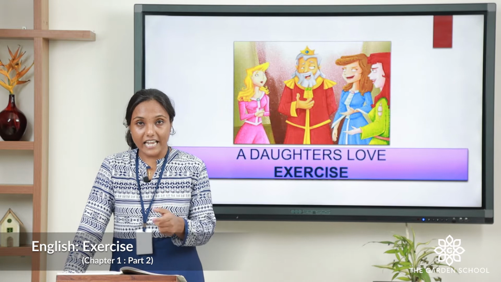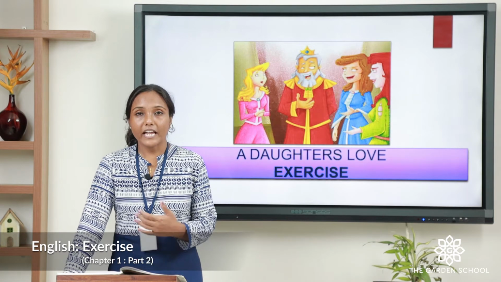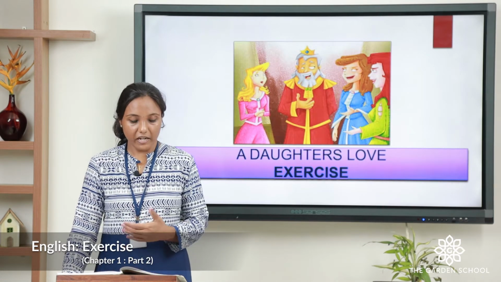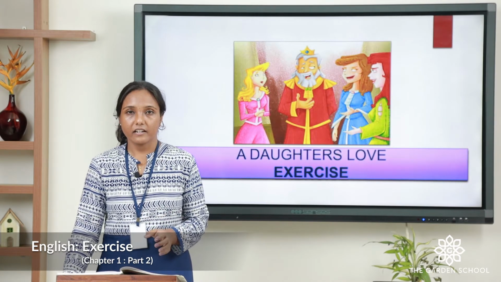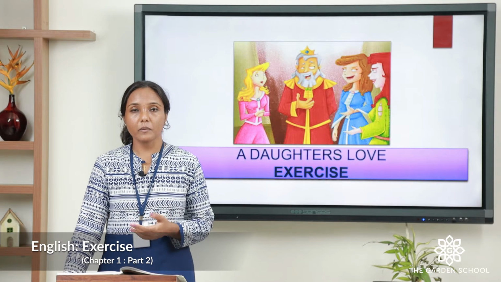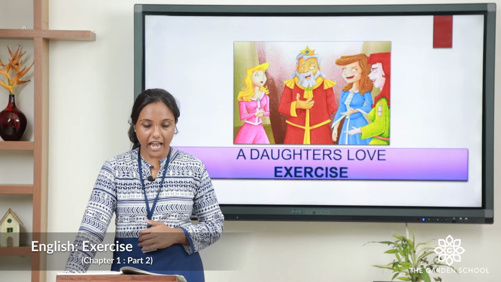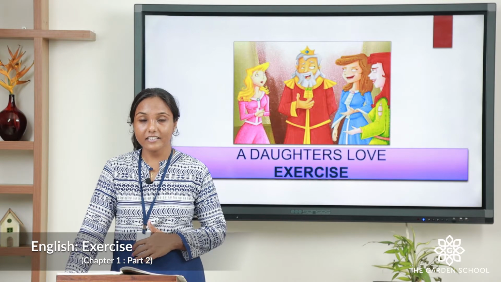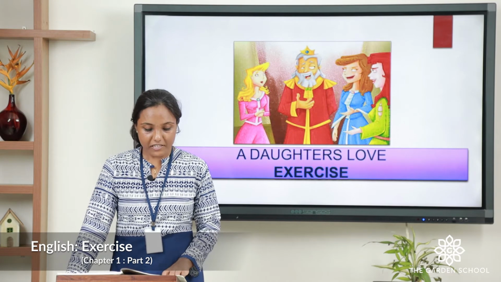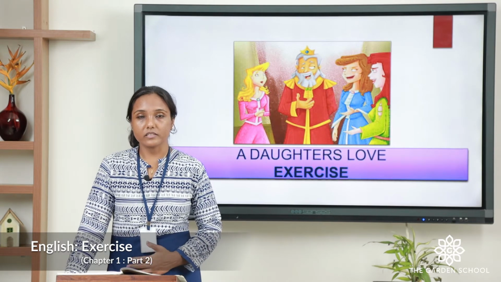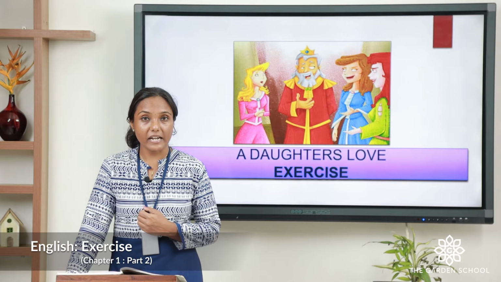Now, let us see the next sentence. The sun shone brightly. Try to do it by yourself, and we will discuss the answer. The second one, the sun shone brightly. Mark which is the subject and which is the predicate. The correct answer is: the sun is the subject and shone brightly is the predicate. Let us see the third one: Butterflies flitted over the flowers. Here the subject is butterflies, and flitted over the flowers is the predicate.